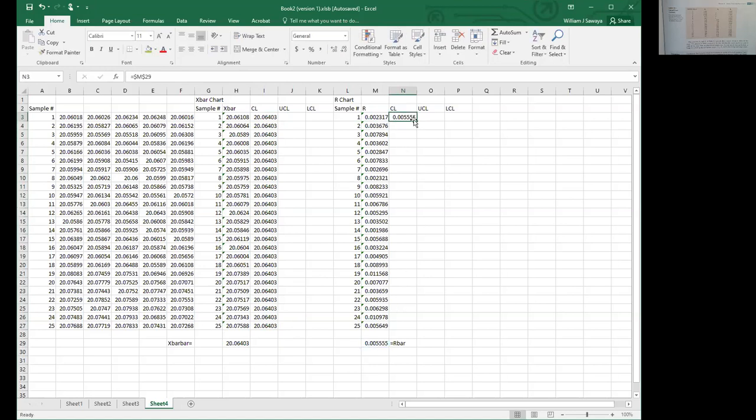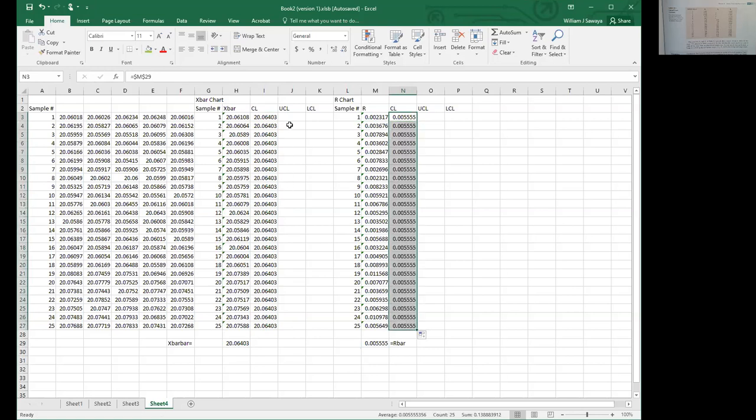and copy it down. All right, now the upper control limit was equal to A2, which is this value here, which I just copied, plus, it was equal to X double bar plus A2 times R bar. A2 was 0.577, and R bar is just this value here.